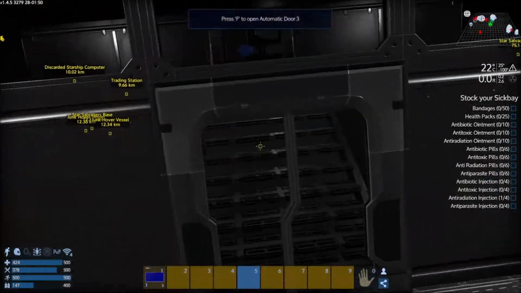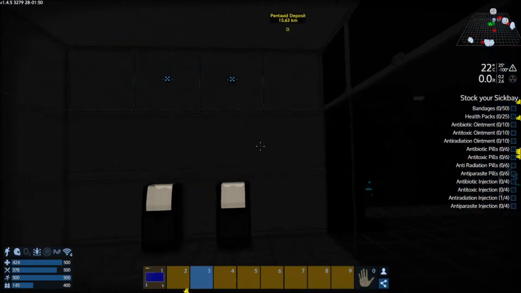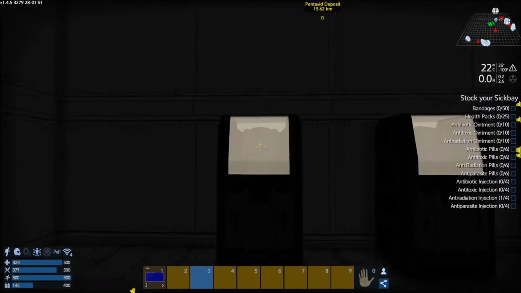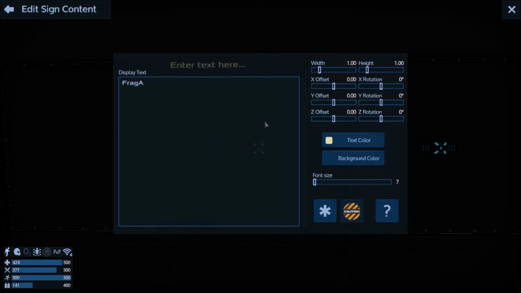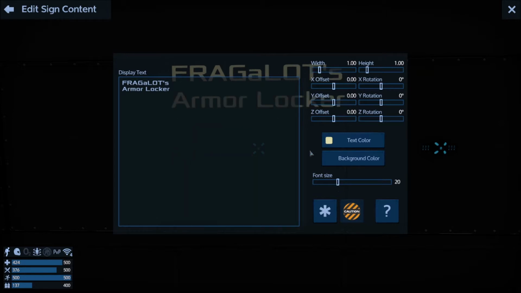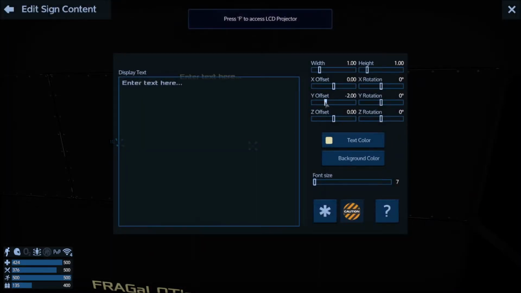Looks like my ship's in the air too. Oh, that's what I was working on. 1, 2, 3, buckle my shoe. Why am I turning? That's weird. No, you're not. Oh, I'm dead here.